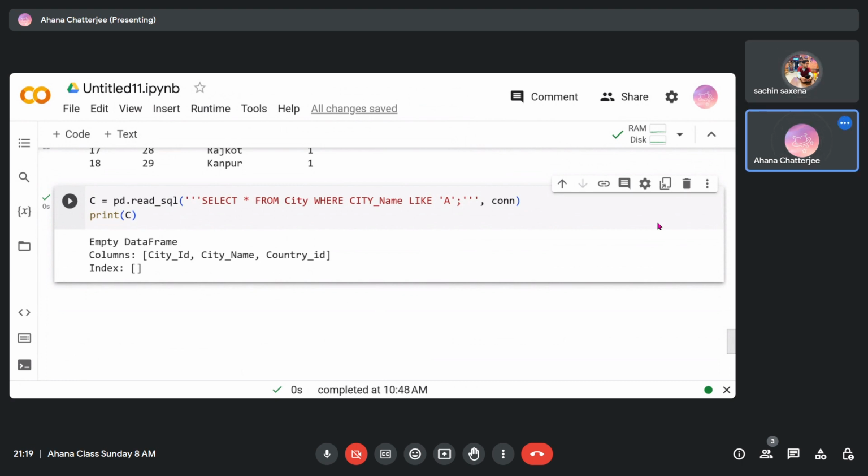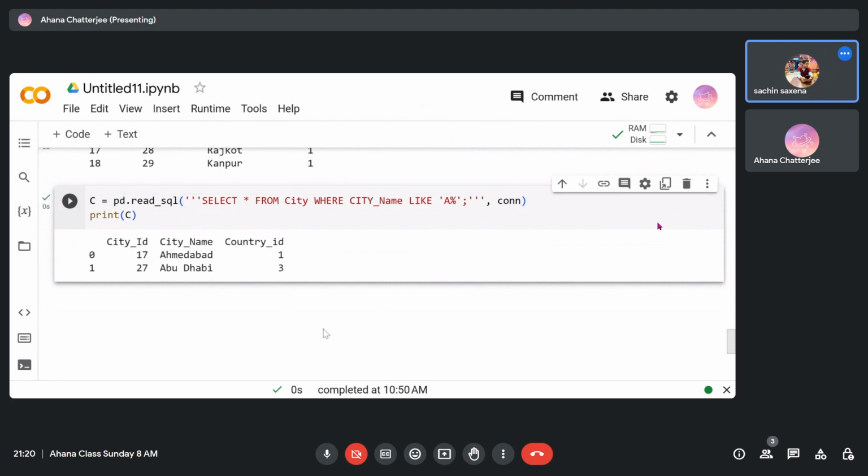Did you connect the dots? Okay, can you write A percentage now? Now hit run. So if you write Abu Dhabi as it is, it will show only city ID 27.